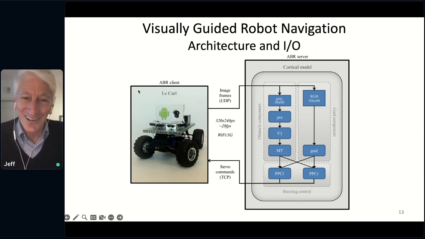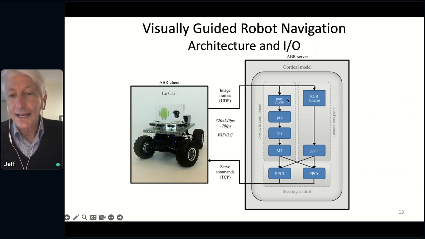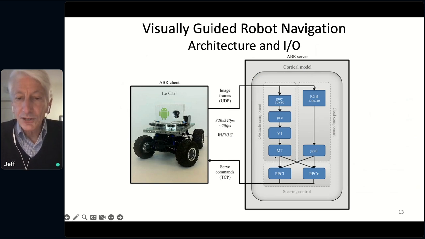So he developed this robot, which is a nice inexpensive way to get a powerful robot. This is a smartphone mounted on just an RC car with a bunch of sensors. We can take the frames from the smartphone and run them through our model and go through the different stages. And then we have both the self-motion, which is the stream on the left, and the decision network, which is the stream on the right. Both the self-motion and a goal that it's trying to reach drive whether the robot should go left or right.